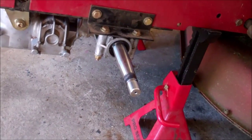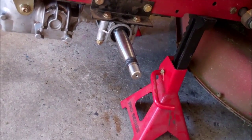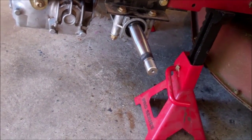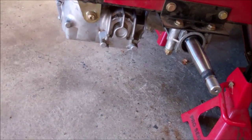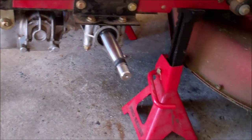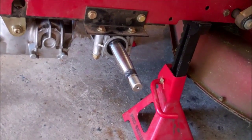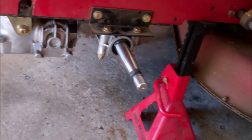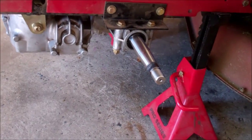So when I get the tire on and tightened up a little bit, I'm going to lower the lawnmower down and then reposition the jack stands, jack it back up and reposition the jack stands, because I'm going to have to run it with the wheels off the ground to do the purge cycle.